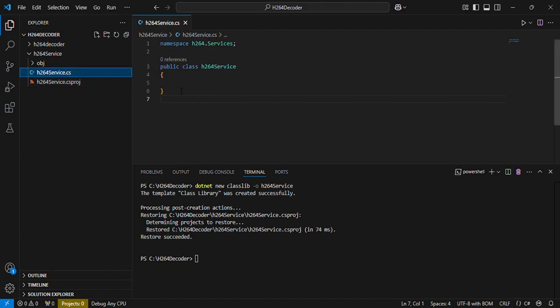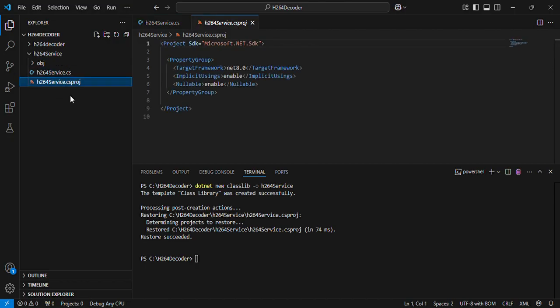Okay, we're trying to organize our code. So here, this is where we're going to have all the methods, all the services that will be provided by our decoder, right? We're going to see those services. For those who have been following, it's not going to be a strange thing, because we're just going to take all the code that we already have and copy it inside this service, right?